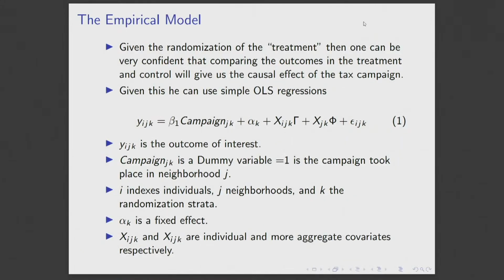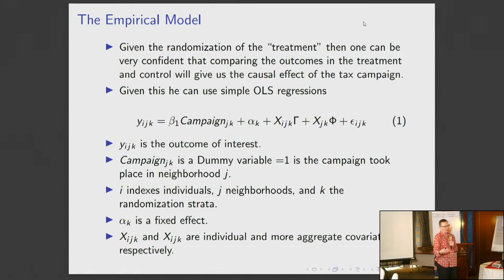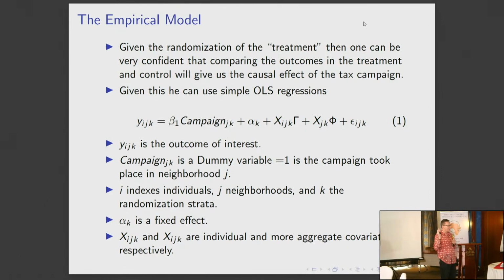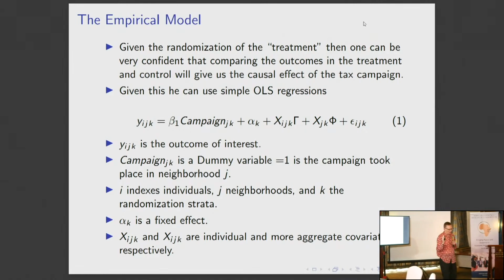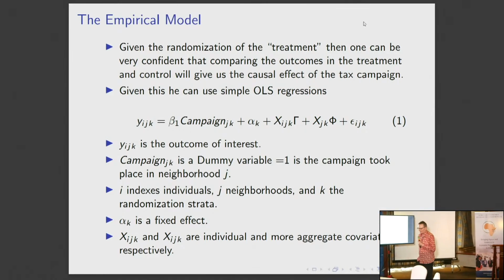So what's the empirical model? Well, the beauty of randomizing things is you don't need any complicated econometrics. When I talked about the Kuba Kingdom paper, in the paper we spend a lot of time trying to sell you on the narrative of the natural experiment, and once we got you to buy into that, you're willing to allow me to run an ordinary least squares regression and talk about causality. The same thing is true here: given the randomization and checking balance, you can use a very simple econometric model to look at the effect.